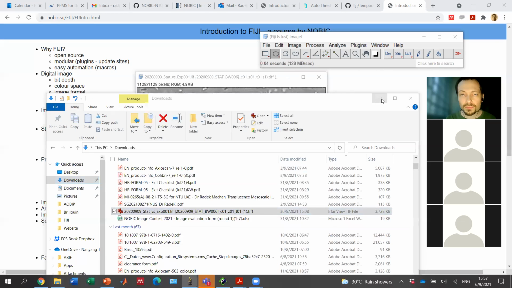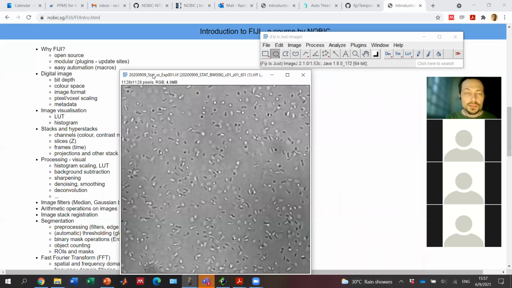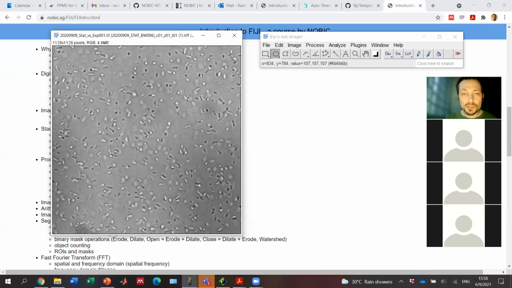Yes. So let's look at this image, for example. One thing you can notice here is that there are some shades in the background. The big background is not uniform. So that's a typical situation where we want to subtract background.